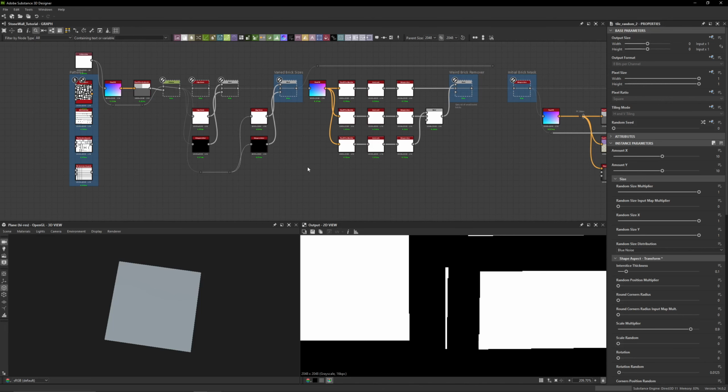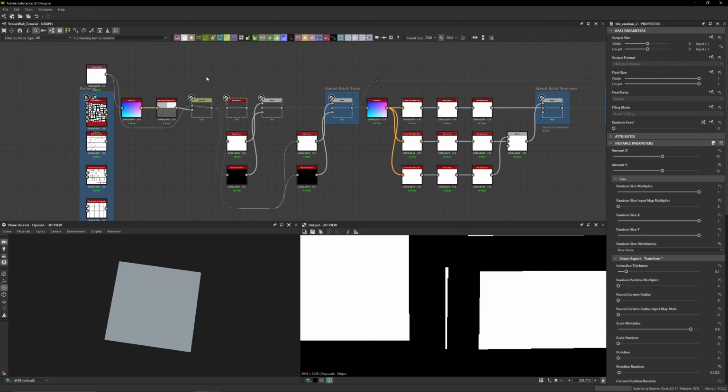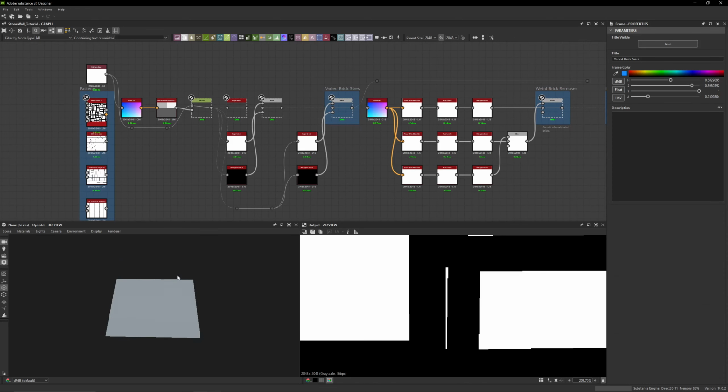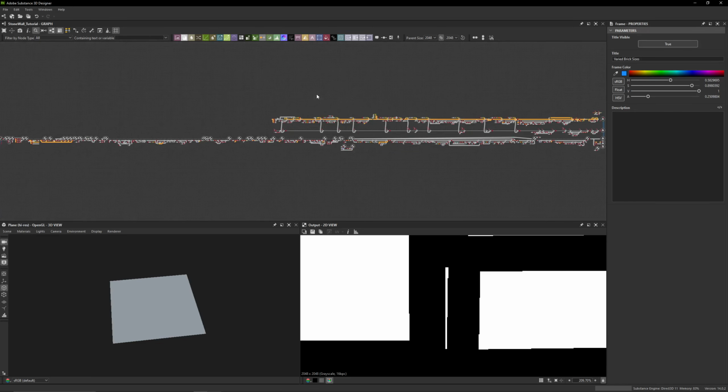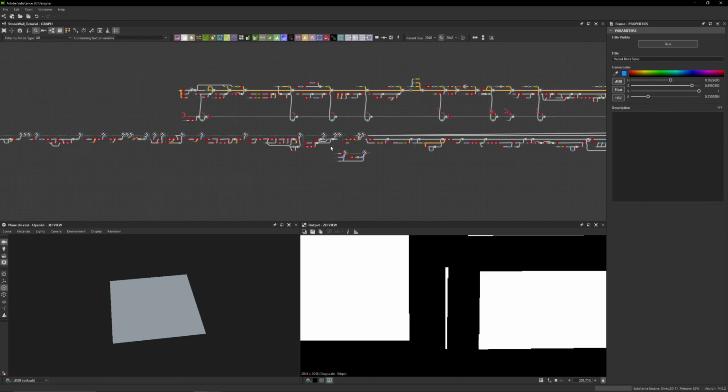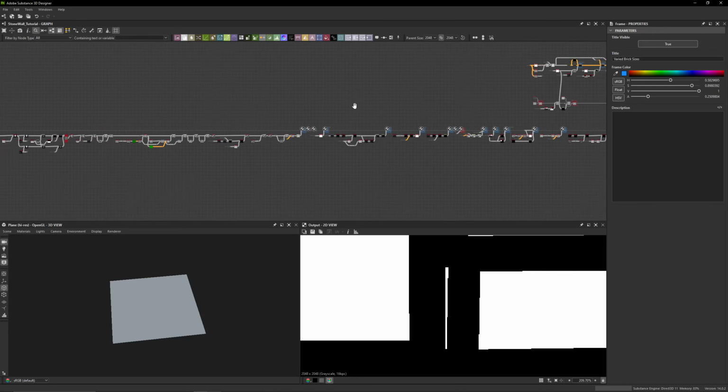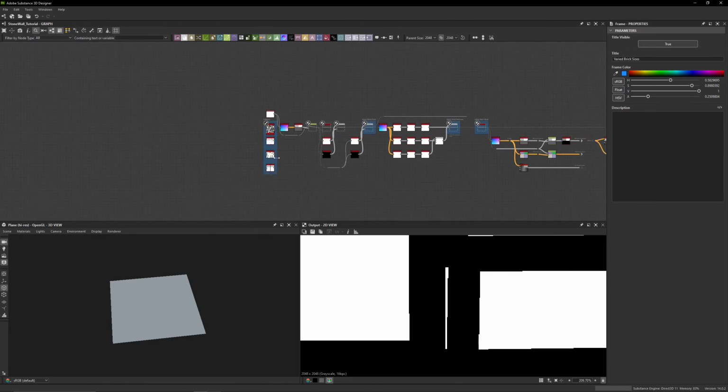Just to show you before we get started, I've already disconnected all of the blends, so that's just the plane. If you click outside and then hit F, it zooms out to your furthest nodes. All right, so I have a lot of things turned off, so we can just get started.